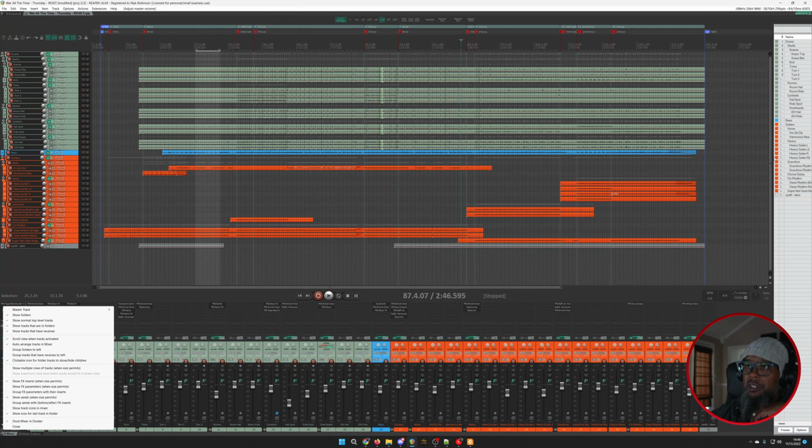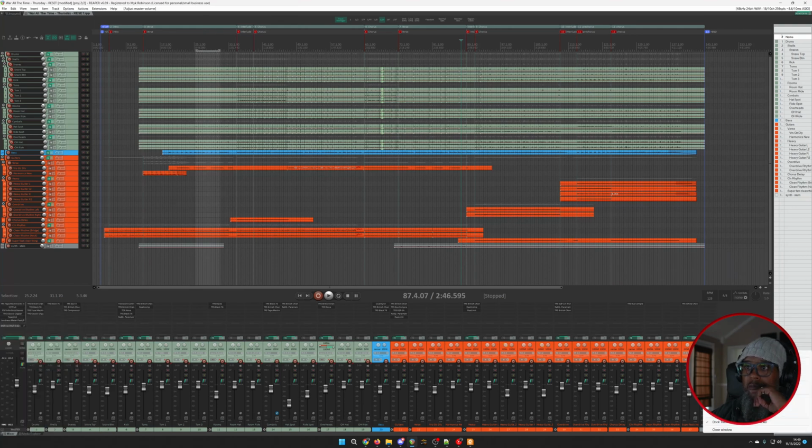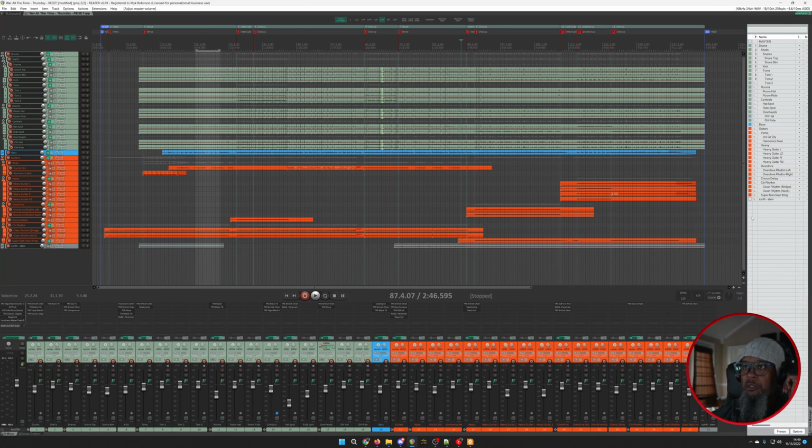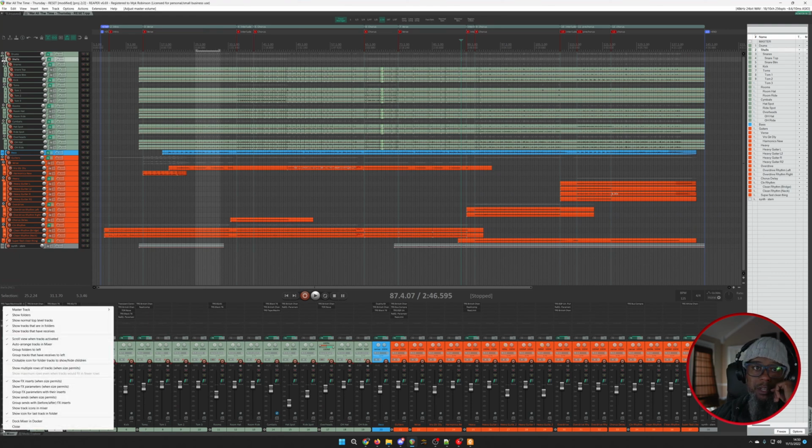Now let's check my options in the track manager here. Mirror track selection, I like that. Like if I've got a large project, which mine don't typically get too big. I don't like that. But, well, actually, that indent is kind of nice. But anyways, if I've got more tracks than what'll fit across the screen there, I can click one, and you can see my track selection is going along with this. So it just makes it a lot easier to get to a track without having to scroll around. With that in mind, I do need to make sure that this is set to scroll. Auto arrange and scroll view and tracks activated, so that's all set.